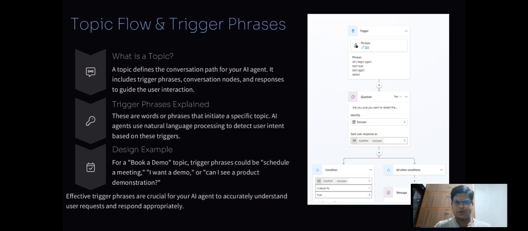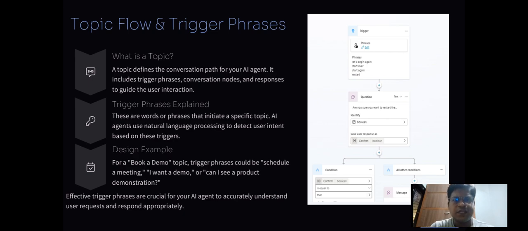For any particular topic, just like we humans do, we ask questions in many ways. Questions can be asked differently, but the meaning stays the same and the answer remains common. In a similar way, topic flows work in Copilot Studio.